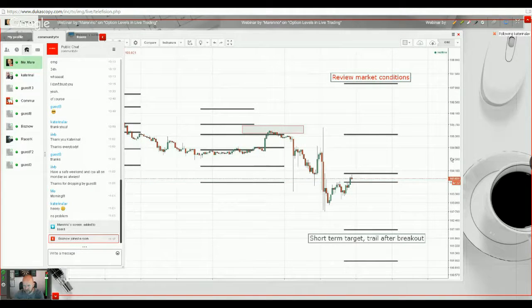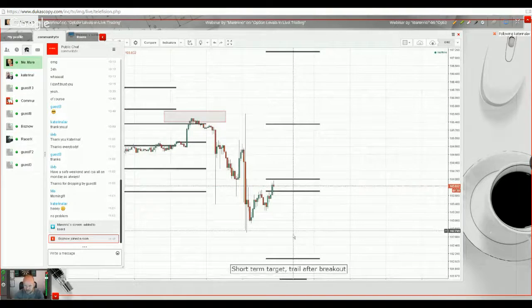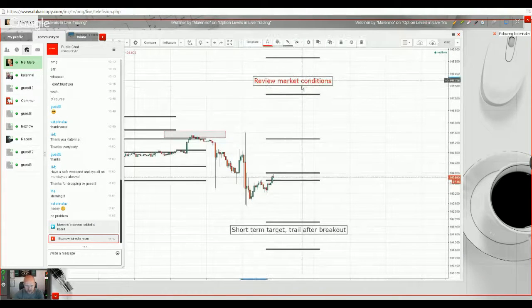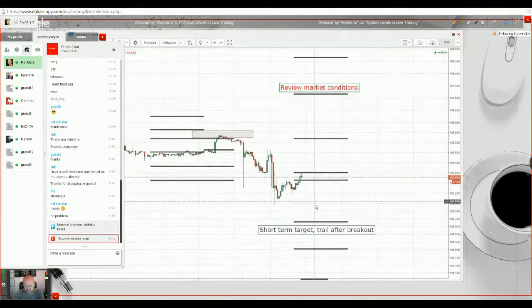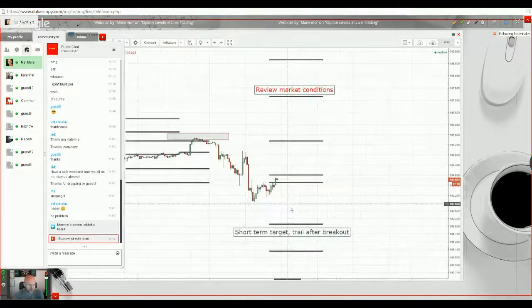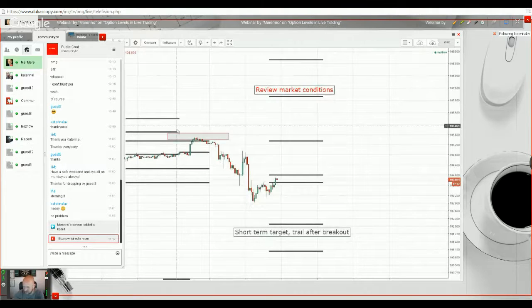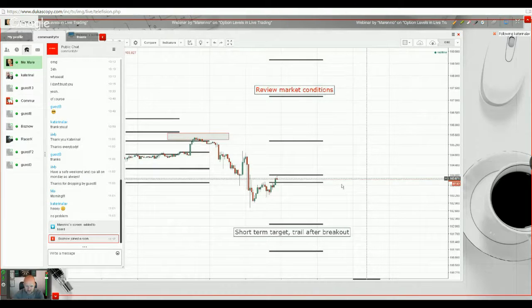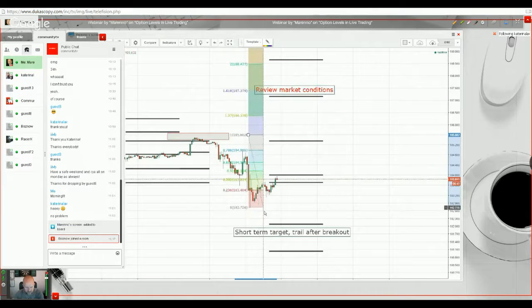Okay, also I will show you at the moment how you can actually use my levels that I post. So it doesn't mean that you don't have to use your Fibos, because I know that those who are trading bounces do use Fibos a lot. And so how can we use my levels together with your Fibos? So look, what can we do here? We can place a Fib retracement to this high, because this high is higher than the previous one, so it's better to use this one, and this low here.